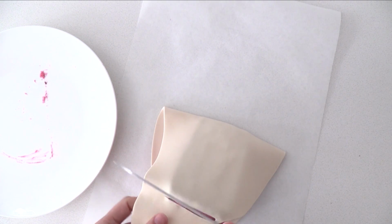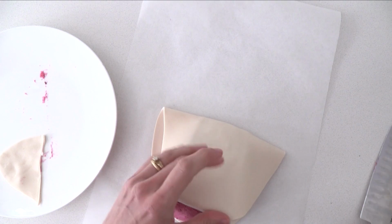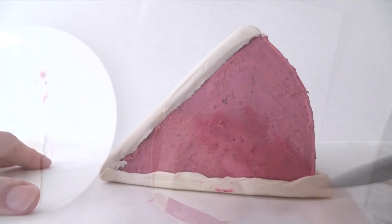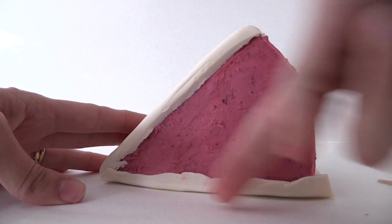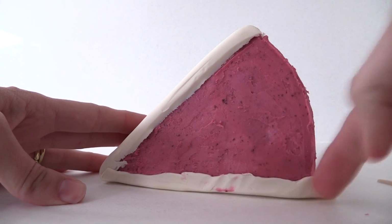Fold the fondant up and over the side of the cake and then trim off the excess. Just let it overlap the sides slightly so that you've got something to join the next piece of fondant to. And do the same thing on the top and the bottom. Just smooth the excess down into the frosting so that it sits nice and flat so you don't get a line or a bump there.